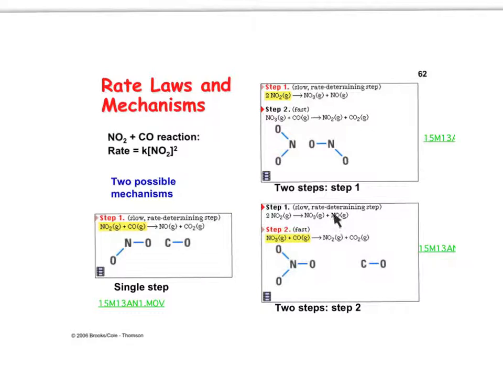So what you've got here is the same thing, the slow rate determining step. And if you look again at the slow step, do you see that? Two NO2s. If, and only if, you have an elementary equation, that means a single step, and it is your slow step, you can derive your rate law directly from it. So you can use the coefficients as your exponents, similar to your equilibrium expressions. That's pretty helpful. I just wanted to show you that. All right.